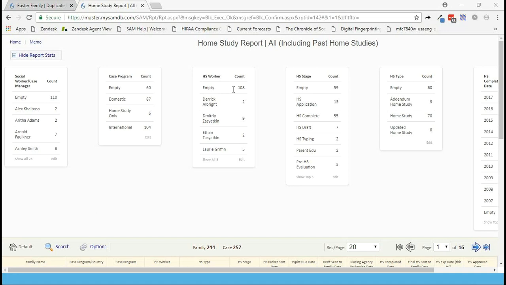Okay, so I think, Hannah, and maybe you can unmute yourself and talk me through it, you have a report or probably an auto action that is automatically sending out an email to remind families, hey, you've got this home study that's about to expire. Is that correct?